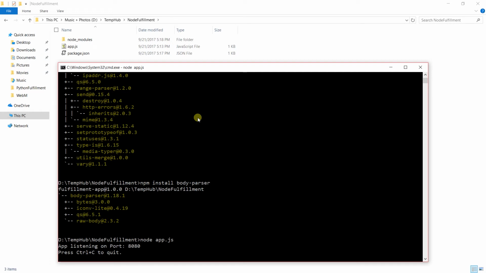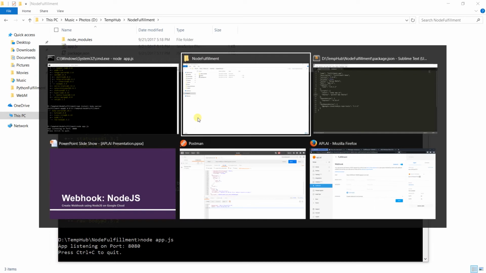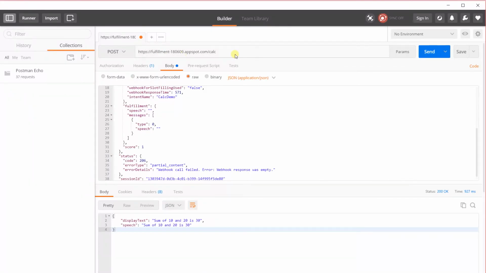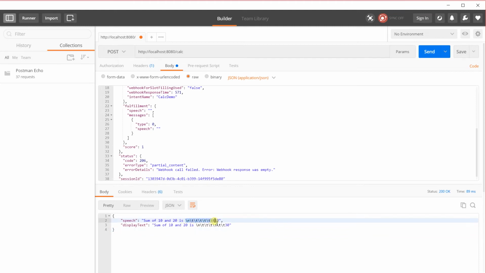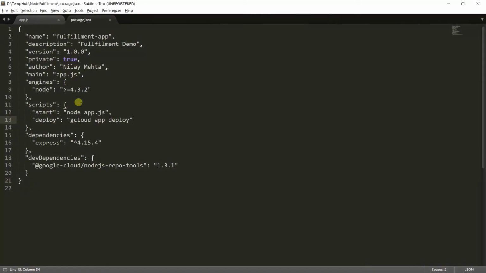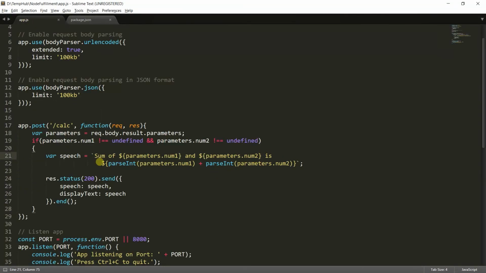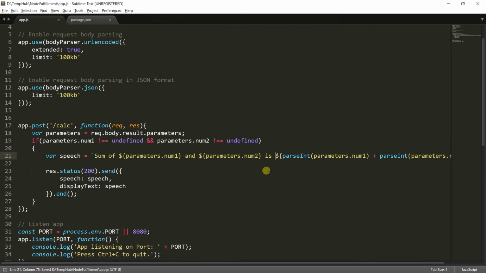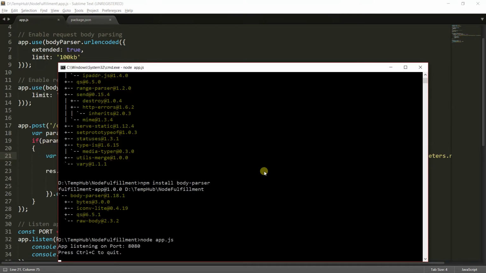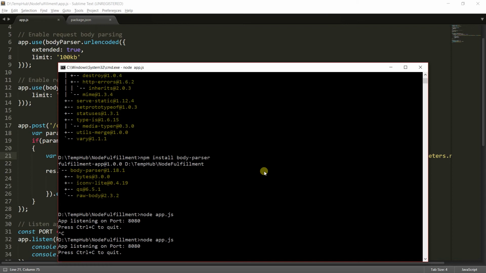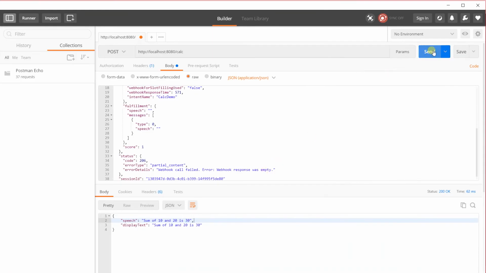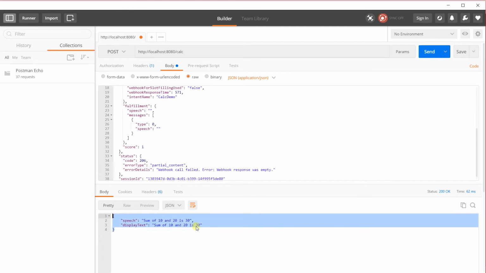So let's test it by sending the request from Postman. So change to http://localhost:8080/Kelsey and send it. Here we got our response. Along with that, we also get the new line and the tab key because we specified them here. We need to remove them, save it, quit, start it again, send it again. We got the proper output.